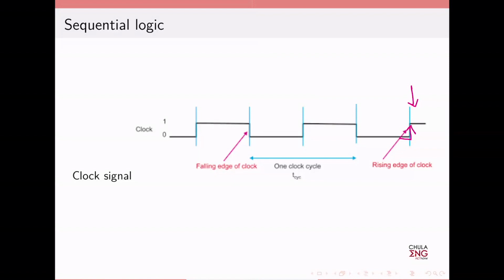And then it has a falling edge. It depends on the circuit, it can work on the rising edge or the falling edge. So it's at this precise moment only, at the edge of the clock. The clock signal is periodic, and it gives us the synchronization of the whole circuit.